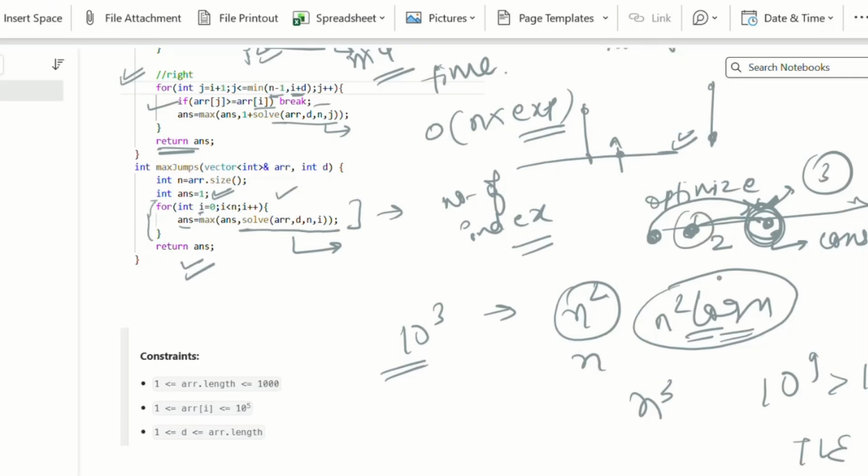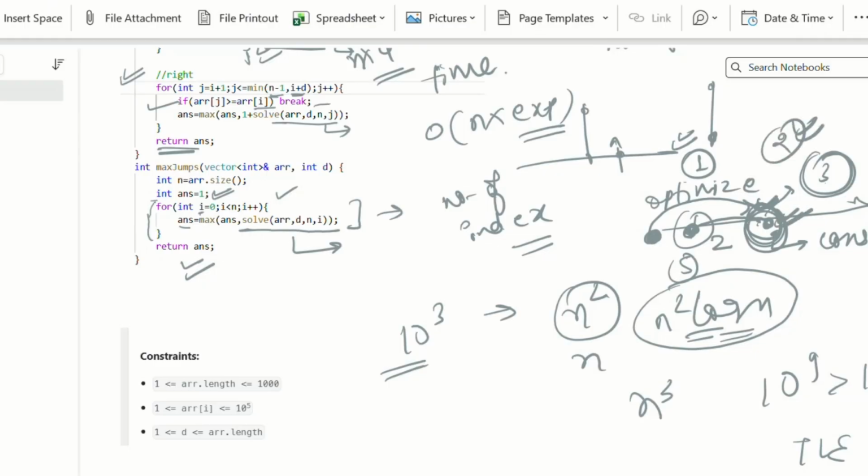So for this index the maximum will be 5, because 2 already and 3 from here. But from this index, if it takes one jump to this one, from here it is automatically 3. So for this index we are counting twice.